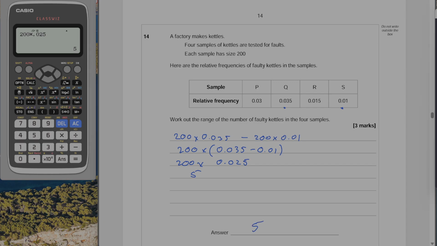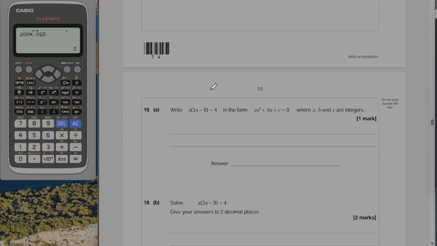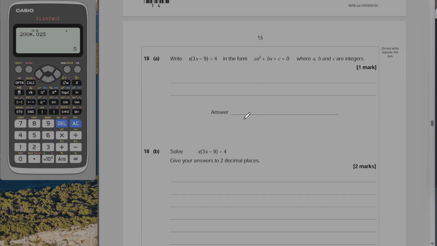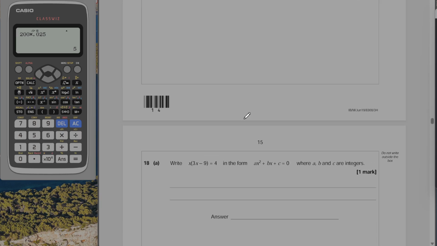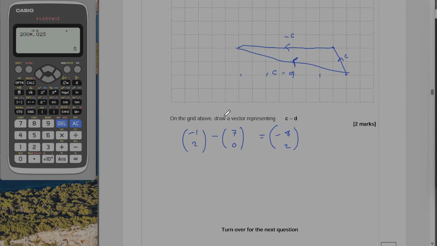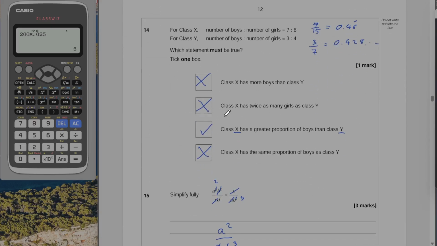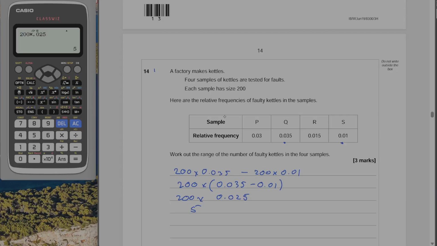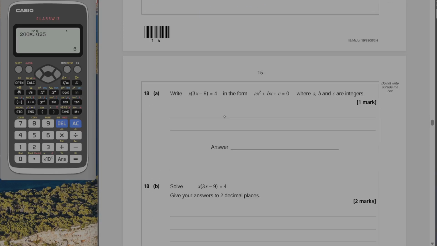Okay, question 15. Sorry, question 18. Is that right? 14 jumps to 18, so we've got a bit of an issue here. Okay, I expected a big issue. It's not a big issue. The questions are numbered wrongly. 14, 15, and then it jumps to 13 for some reason, so that's actually 16. That's actually 17. Is 18. So apologies if the copy that you've got has got those question numbers wrong.